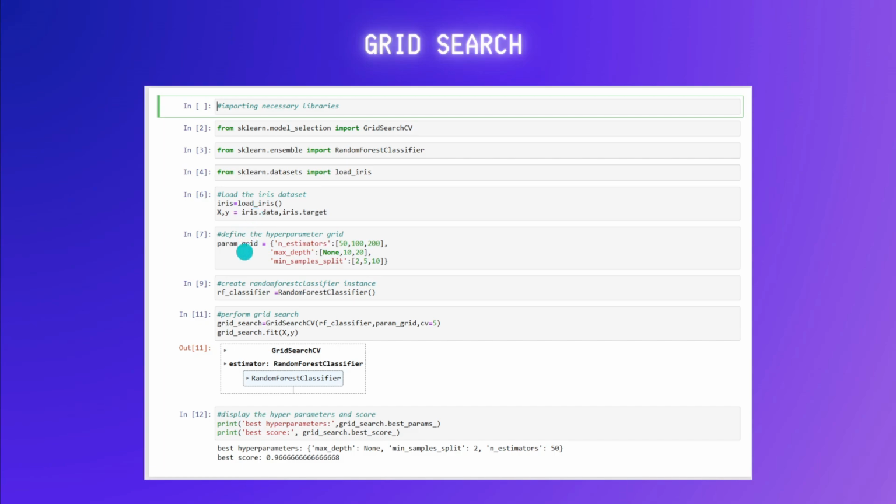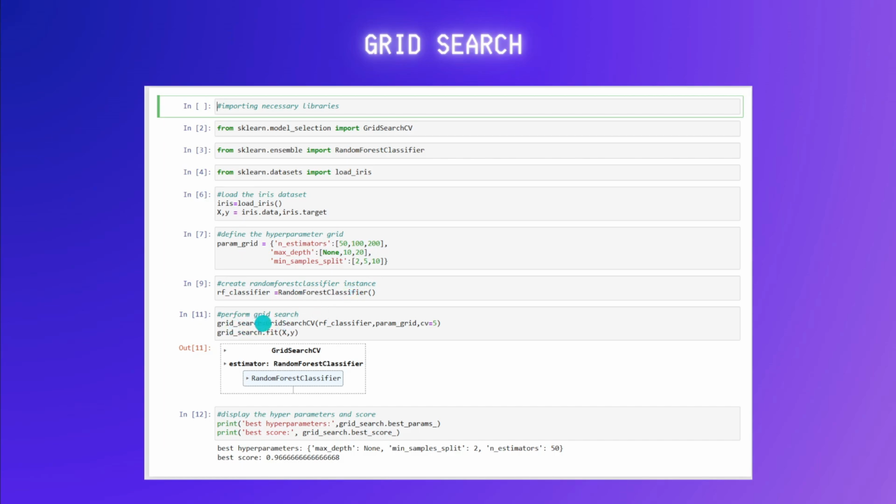After that, I will define the hyperparameter grid. For grid search, as we previously mentioned, first we define the hyperparameter values. So here we are defining the hyperparameter values using the param grid. Next, we have to build a model. So I have built a random forest classifier model here.